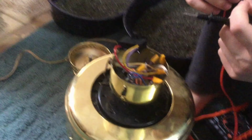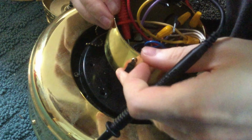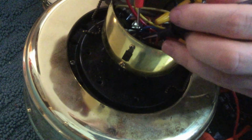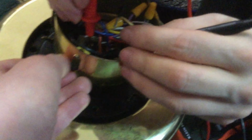I've got to stir my beans here. So then this is a switch over here, Logan. So this one. Let's see here. That one. So this is the one that controls the direction, right? Okay. Can I try to reverse it?